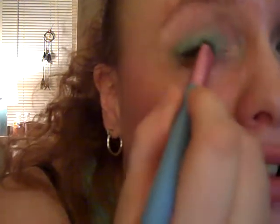And in the inner corner, I have a different shade of green. This Serpentine is more of a seafoam mint. This one is Daydreamer. I'm gonna use that same brush, just the inner half.